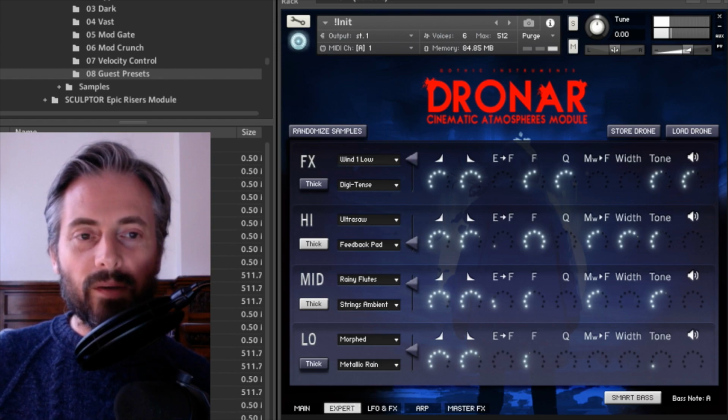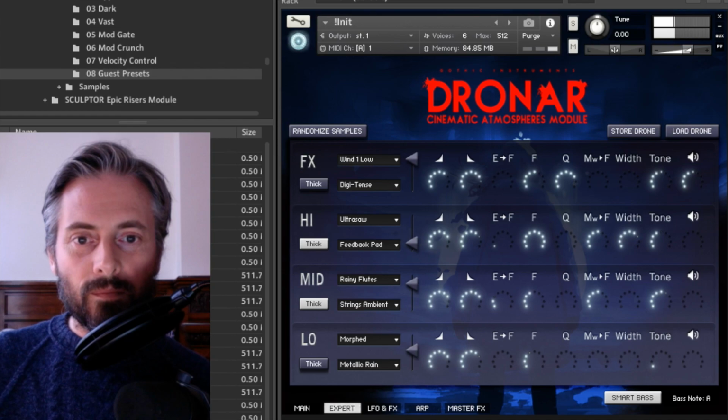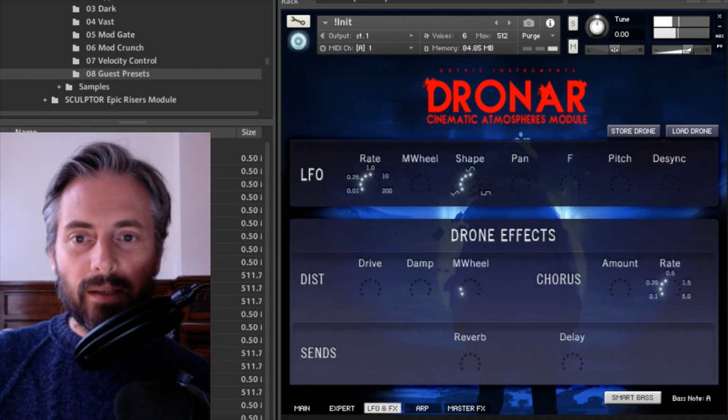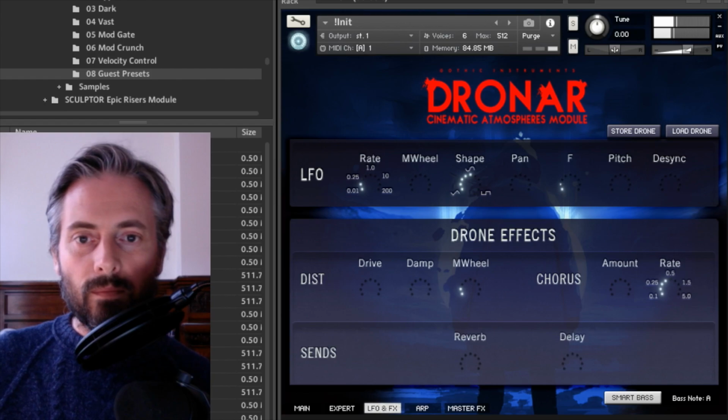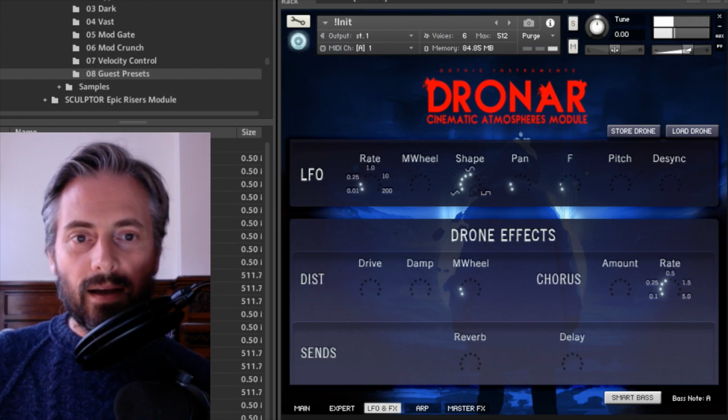It's much more like wind blowing through a small gap in a door or something. If you go onto the LFO page and add a bit of filter movement there, that's now adding a bit of filter movement to your wind.